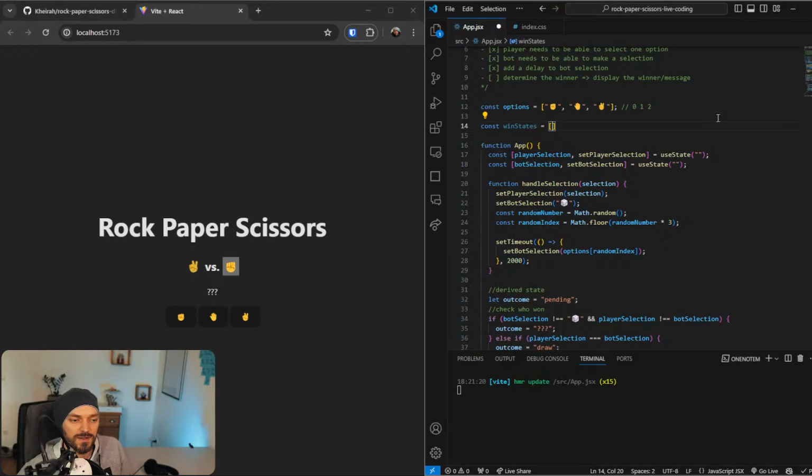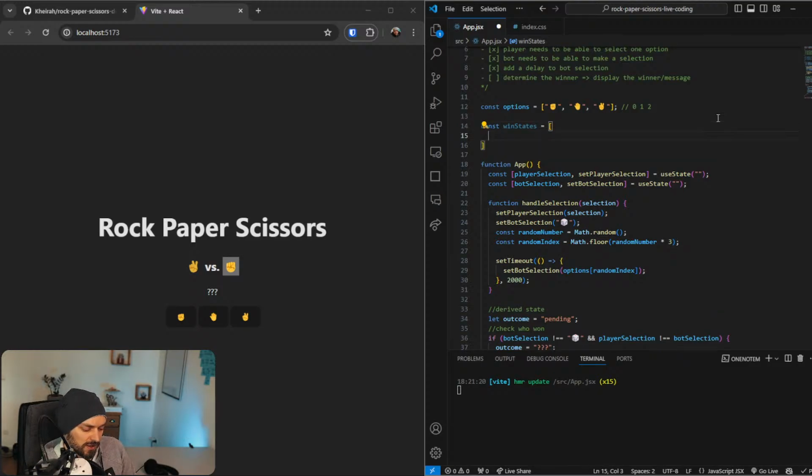So we can think of, for example, the player wins when you have something like the player selected rock and the bot selected scissors. Player wins because rock beats scissors, right?